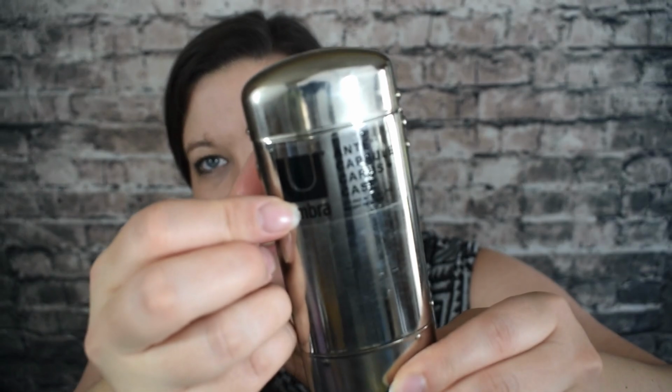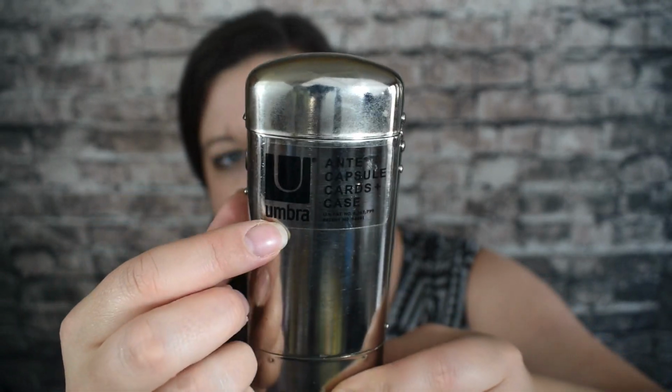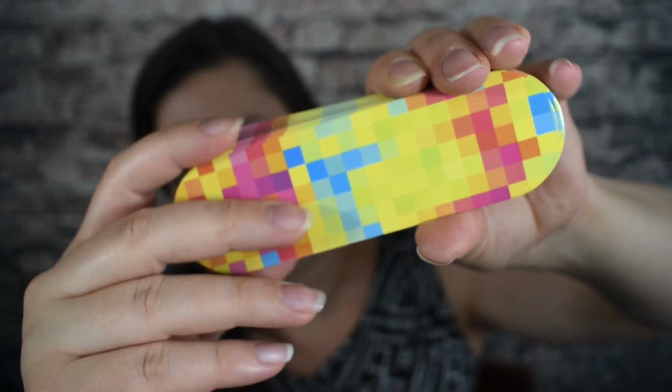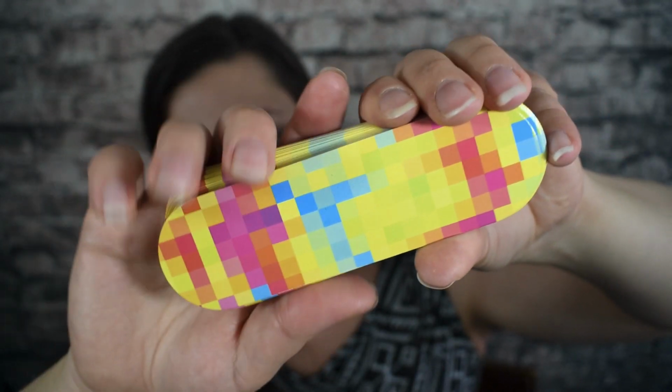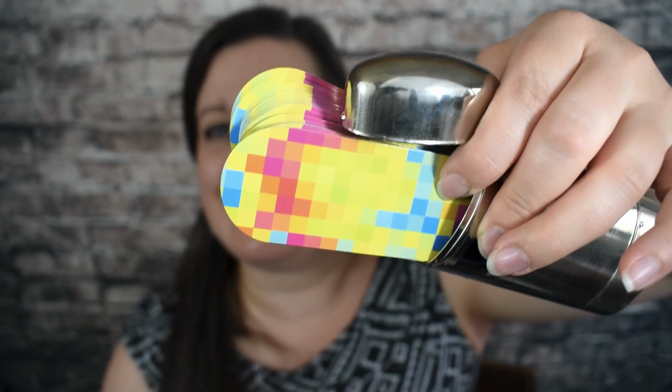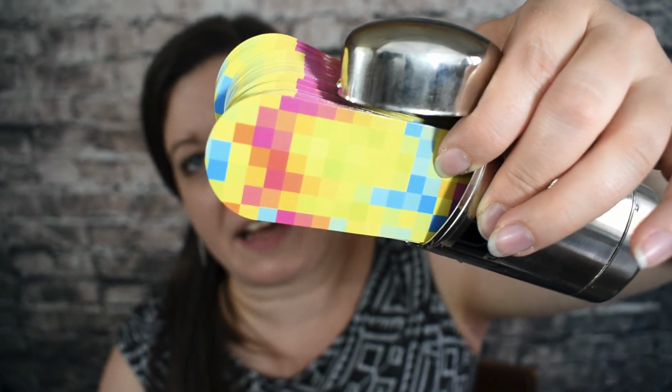One of the many collections at this estate sale were playing cards. There were 2 boxes filled with collectible playing cards, and I decided to dig through them and see if I found anything that caught my eye. One of the things I decided to get was this Umbra capsule filled with playing cards. Inside the capsule are these pill-shaped playing cards. I thought they were really fun and interesting, and you can absolutely play a game with these interesting shaped cards. This is definitely a fun idea for a deck of playing cards.